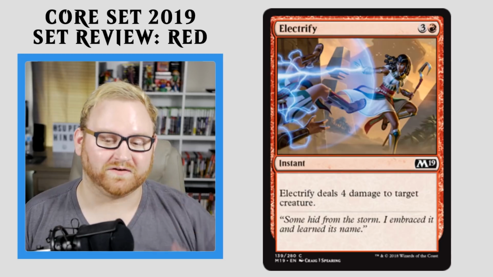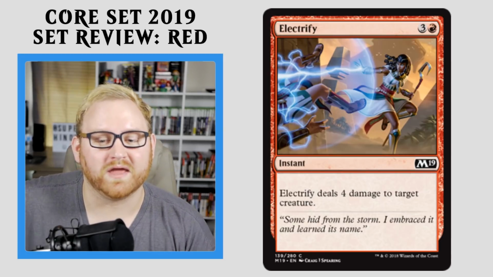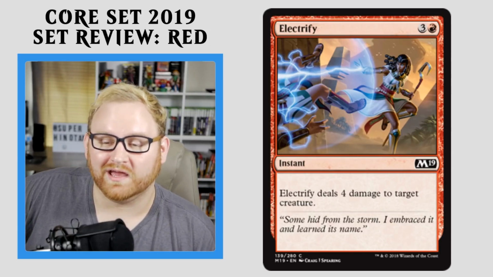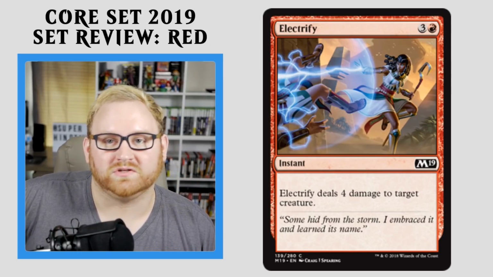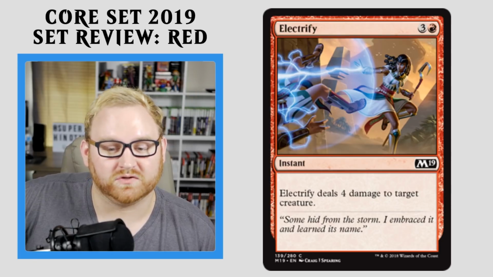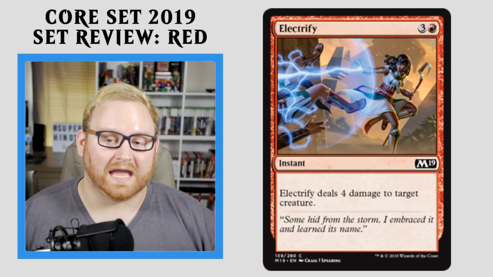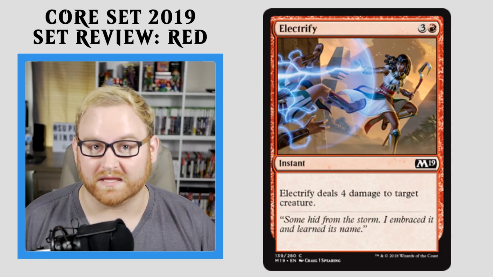Moving up here, we have Electrify, a great card from the Omenpaths block here. 4-mana instant. Electrify deals 4 damage to target creature. Just a good removal spell in red. Wish it dealt 4 damage to any target for 4 mana, but 4 damage to target creature at common slot, that's perfectly fine. I'll take that all day long in draft and sealed. So a mid to high pick for me for removal if I'm in red.